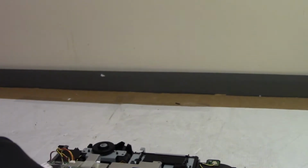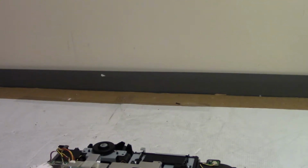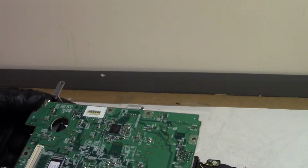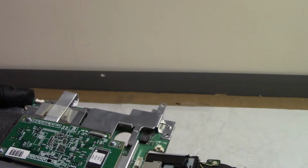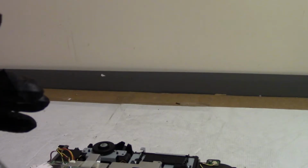Then we'll go ahead and move these guys, that wire, and of course the wire that started it all, this one. And we'll retape that, of course. So I put that there, but that was the problem, that main board there. I wonder what got shorted out. Wonder what it was. Up here, maybe.